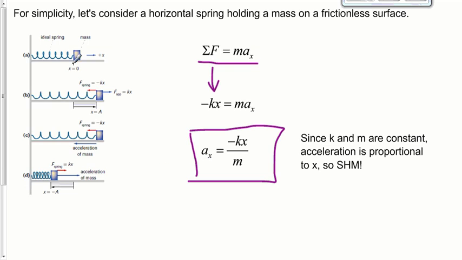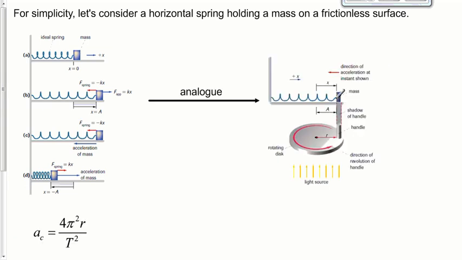All right, so we've got this, and let's try and link this to something we know a little better. We know a lot about circles, so we can actually imagine that we're looking at a circle here. Because if instead of a mass on a spring, we were just looking at something going around in a circle under uniform circular motion, and only looking at, let's say, the x direction of this motion. Imagine looking at a bicycle wheel edge on and watching a little point on there. You would see it flip back and forth from left to right, left to right, left to right. And if we just graph the motion, it would follow this nice sinusoidal pattern.